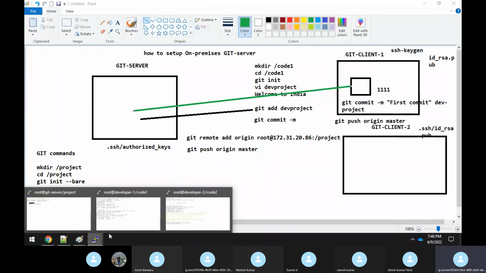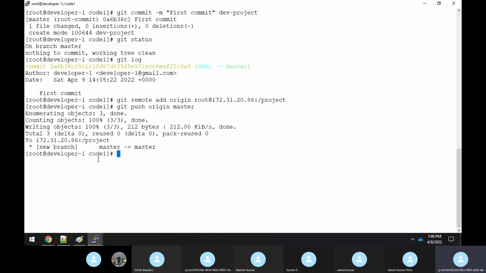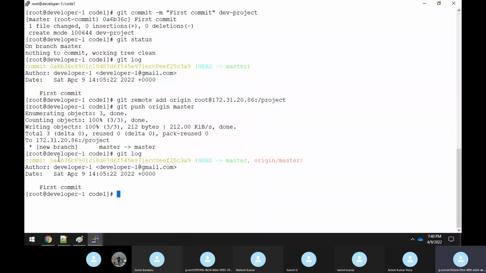That's the reason. If you come over here and execute the git log command, can you see the commit ID 0A63B? Just look at the first letters and even the last letters: 5C39C.